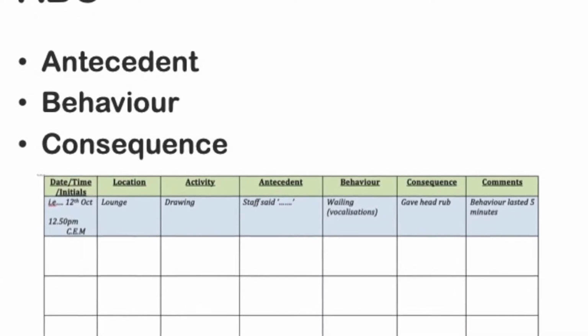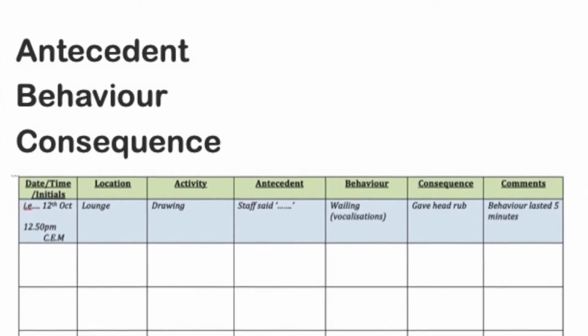So ultimately, the last bit I wanted to talk about was what is the difference between an incident and an ABC form, because we get asked this all the time. This is for individuals who are using ABC forms in the brief sense like this, to record lower level behaviours that are occurring so frequently that it would just be impossible to fill out a full-on incident form every single time this behaviour occurs.